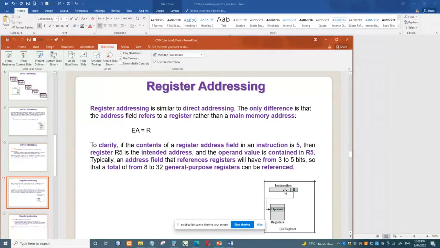Any instruction, if we provide any instruction, the instruction itself will not contain your operand. Rather, the instruction will say which register is containing the operand. So in the instruction, it will specify the opcode, and then the register number that is containing your first operand or your destination operand. Then it will provide the register number containing your second operand, and then specify the third register, or your second source register.